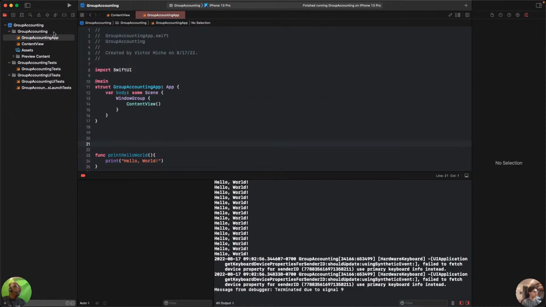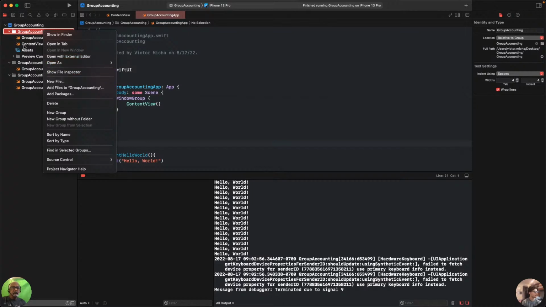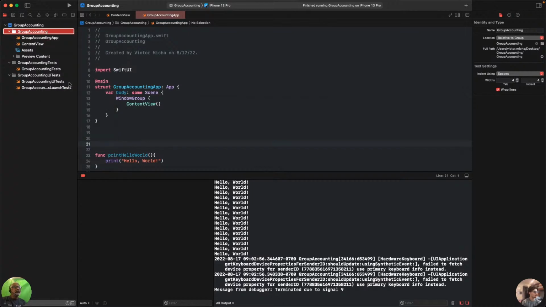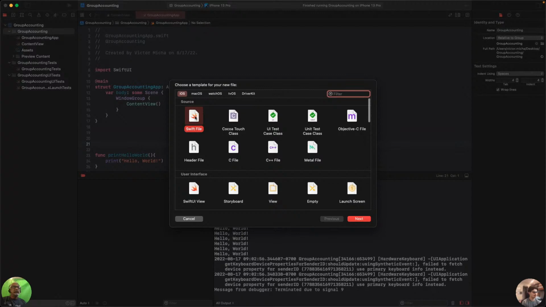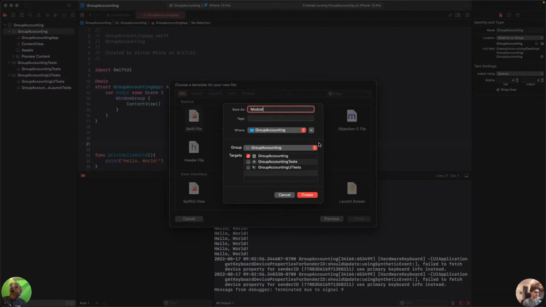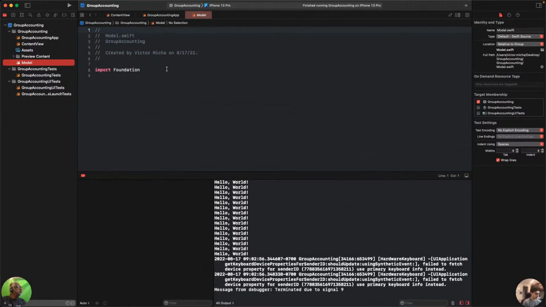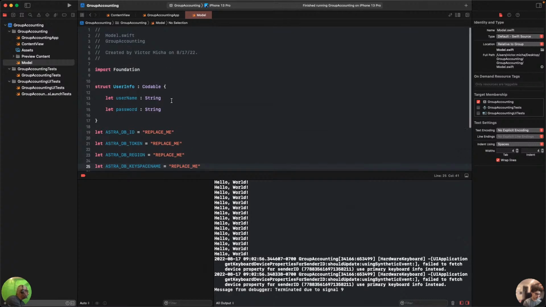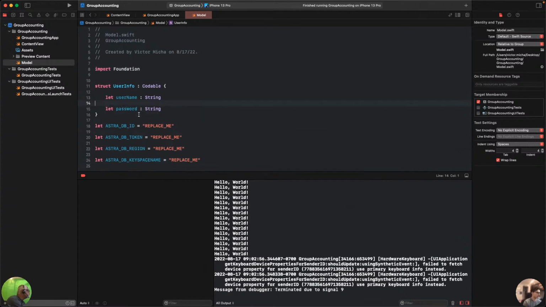All right, so I'm going to create a new file in the group accounting folder. It's going to be an iOS Swift file, which I will call model, okay? In here, I'm going to put the model. All the model is this struct, okay?